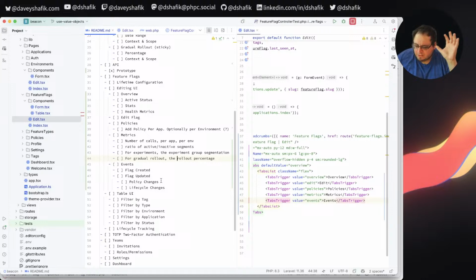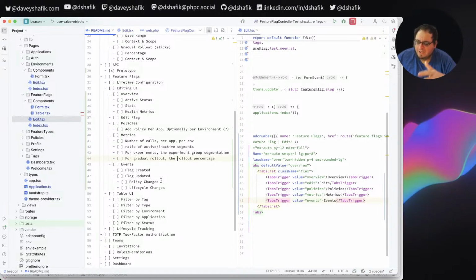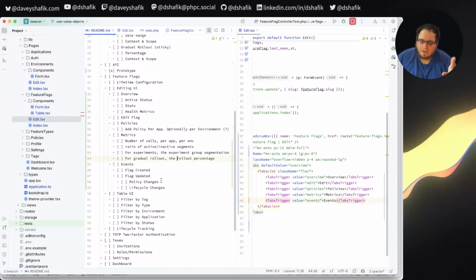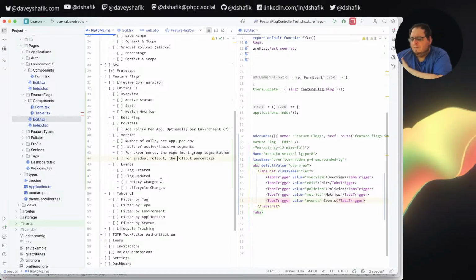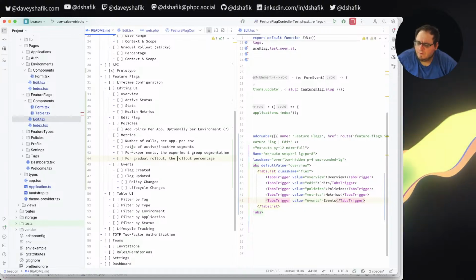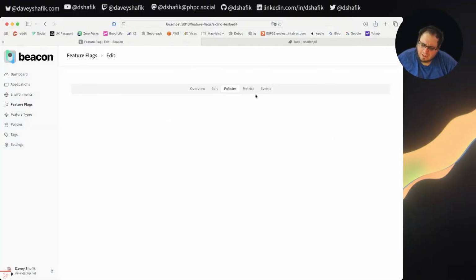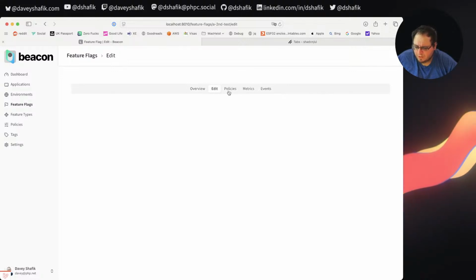So that's another piece of the events, is tracking those manual changes. Maybe tracking the automatic ones as well. Like, when did this start getting marked automatically as stale? But that's also part of the health metrics as well. So yeah, that's what we're building out here. This just works, which is pretty freaking cool.